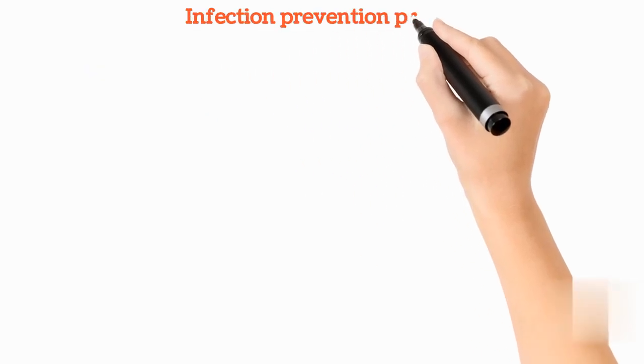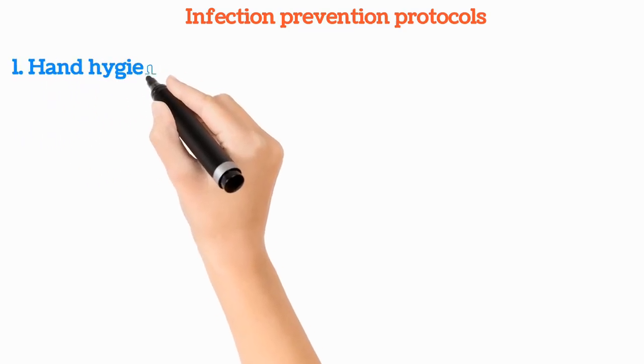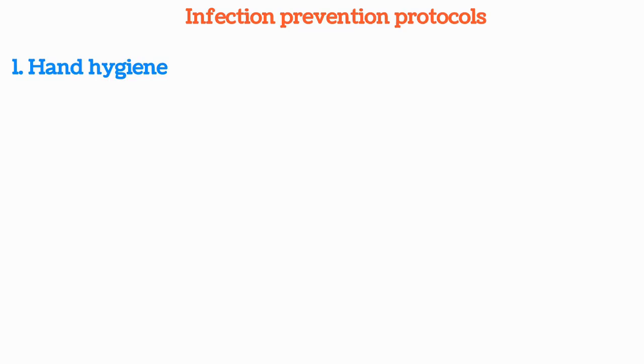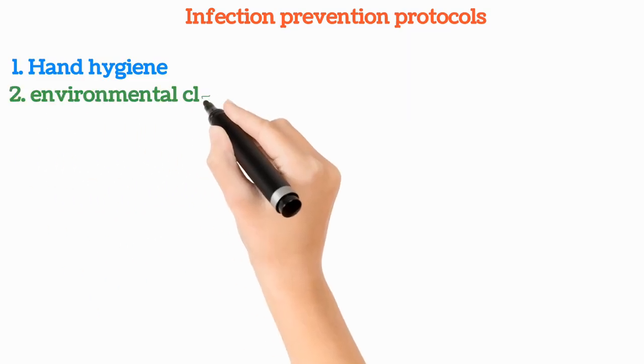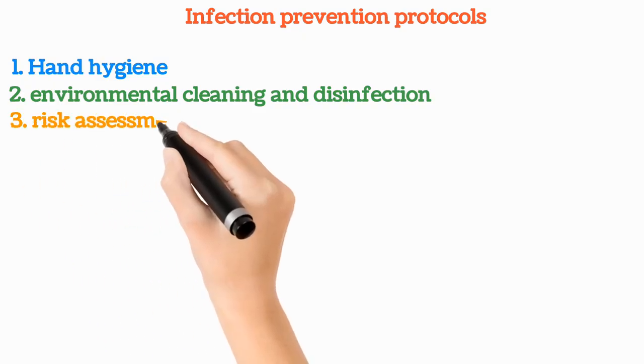Now we are discussing the most crucial aspect of the TCD, that is how we can prevent such diseases through proper adherence to infection prevention protocols. The first rule is hand hygiene, which basically reduces the infection risk by 50%. The second is environmental cleaning and disinfection, which includes cleaning beds, floors, and sterilizing equipment, which contribute to patient safety from such diseases.